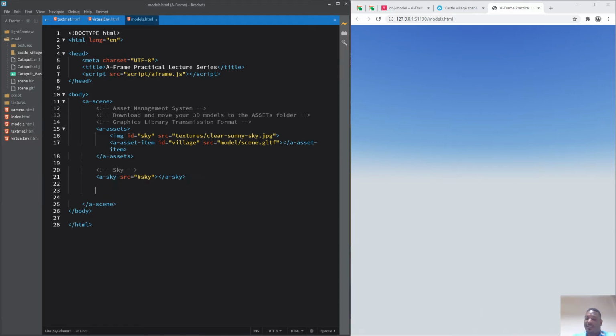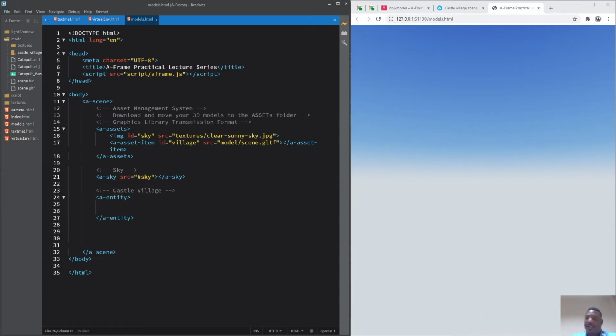So now let's try and create our castle, just a way to know exactly what we are doing. I'll create my castle. Of course, I'm going to import the castle village into the scene. So now what we can do is create an a-entity, just like what we have been doing. Let me just use a-entity, and I'll use tab to get it written nicely.